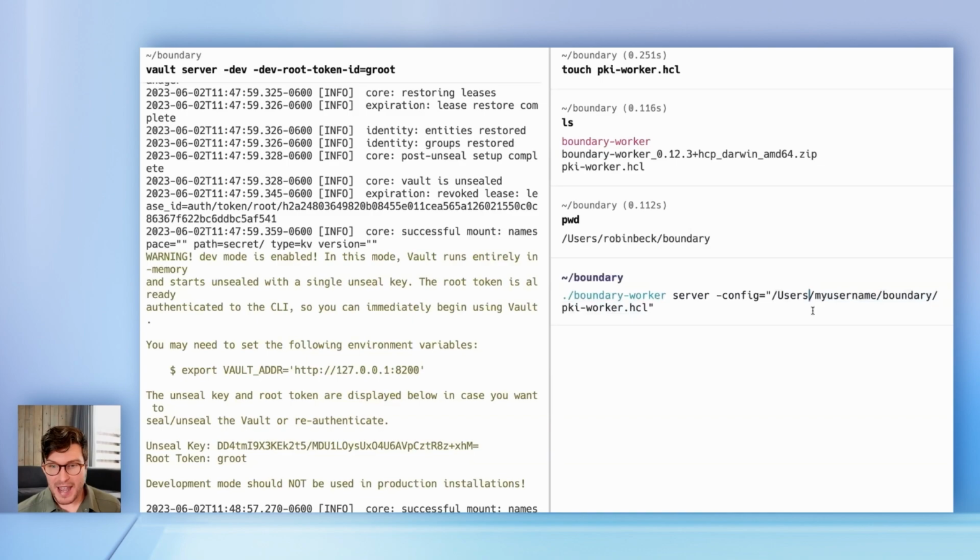You'll need to provide the absolute path here to this file, which again from pwd can be printed out. After you've provided the full path to that pki-worker.hcl file, you can run the boundary worker server command.